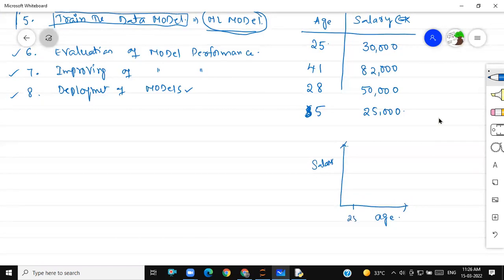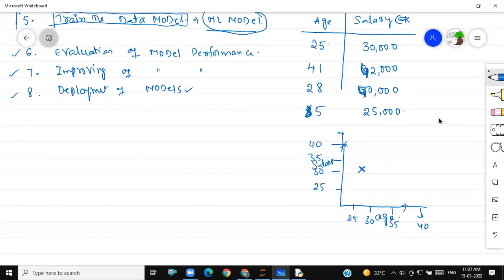The ages are going to be 25, 30, 35 and 40, etc. Salaries, let us say 25, 30, 35, some data, whatever it may be. Otherwise, I'll do one thing: we'll take around 42 and some 40. Just 10, because I want to make it a little bit easy for us. So the first person, having an age of 25 and a salary of 30,000, the data point will be available here.